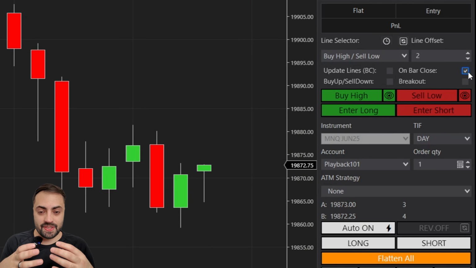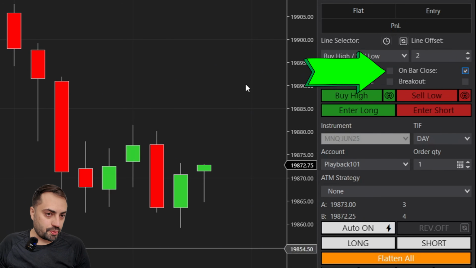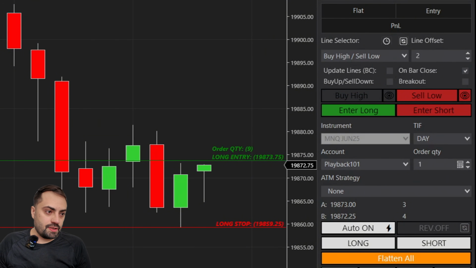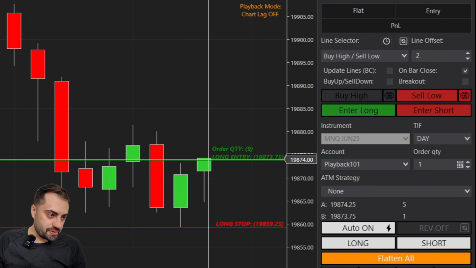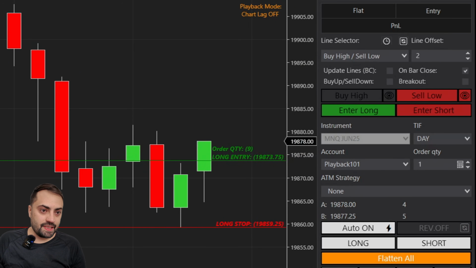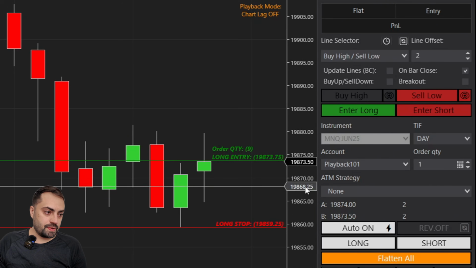The on bar close just means that your entry conditions must be true at the time a bar closes. So just to show an example, I'm going to select on bar close here, and then I'm going to select the buy high. So with on bar close, our price must close above this line, and if it closes above that line, it's going to submit your order.